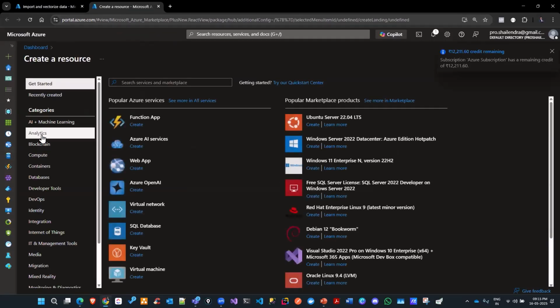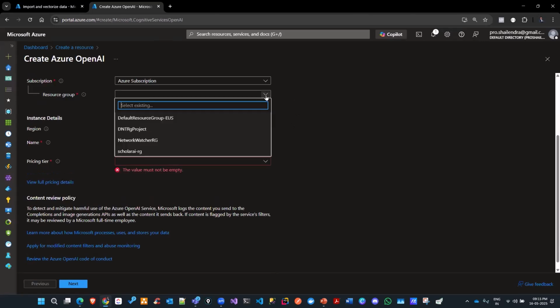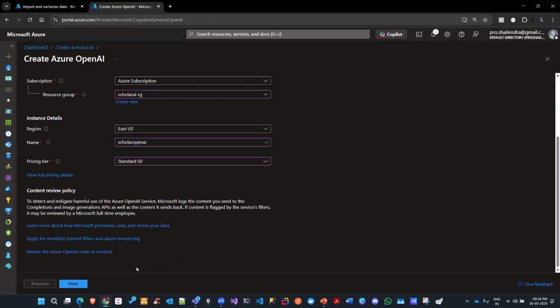So let's create an OpenAI service in Azure. I'm creating the Azure OpenAI service here. Pick the resource group. I'm picking the resource group Azure AI RG. The name of the OpenAI service is, let's say, Scholar OpenAI. This is the one. Pick the pricing tier, Standard S0.